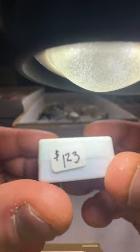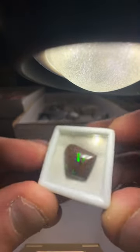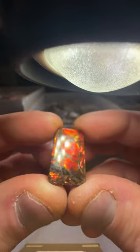Perfecto mundo. This one is 123. That's a pretty nice Australian, dude. Look at that. All right, what else? Oh, here's one. This one might be for you, Chris. Amylite.